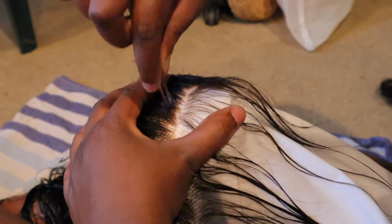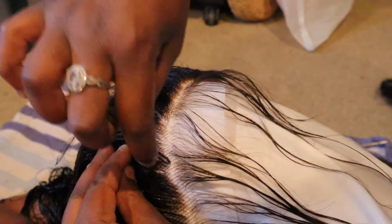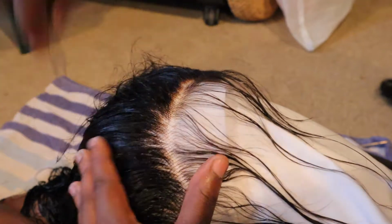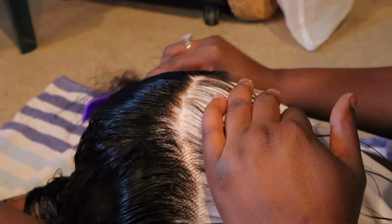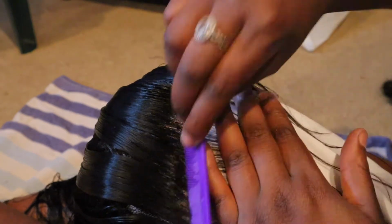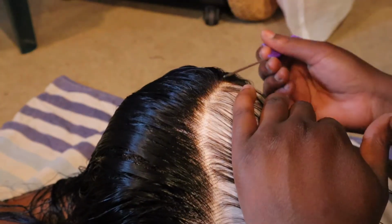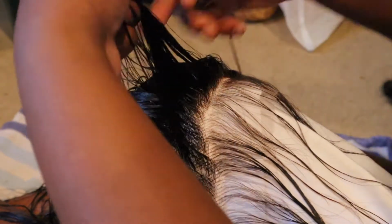So I just accidentally plucked a couple holes, but there was nothing too noticeable that I couldn't get away with. So just definitely be careful when you're plucking. Take your time, especially. I was doing this in a rush, like always, like I'm doing everything. So definitely take your time with this and don't have a strong hand. Just pluck lightly and have good tweezers. That will really affect how hard or how light you pluck.